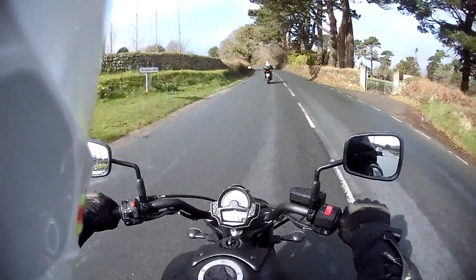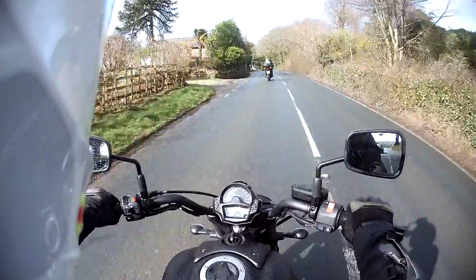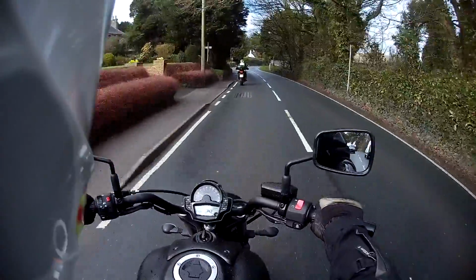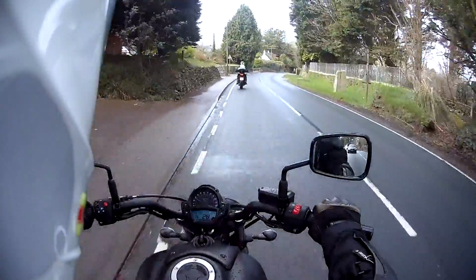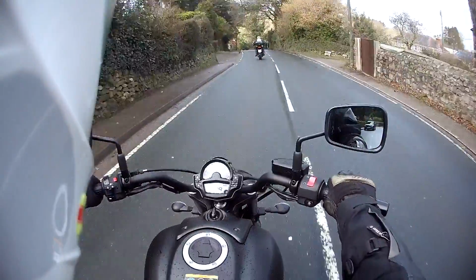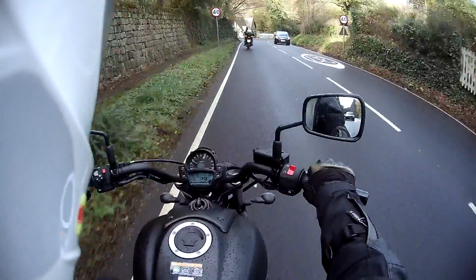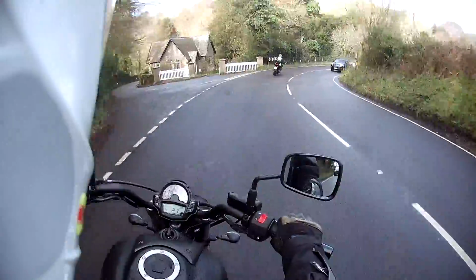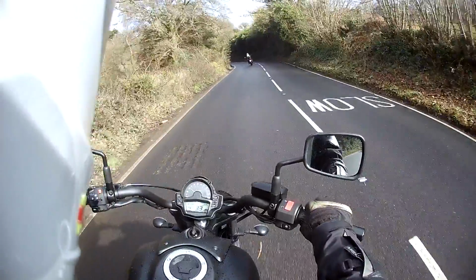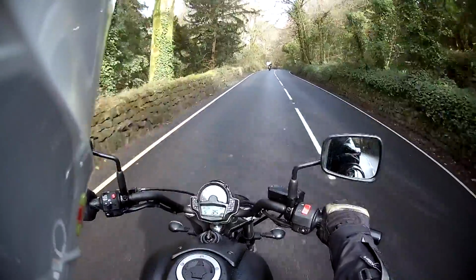The instrument cluster at the front, very basic, but as we've said before, is basic good? You know, we've got lots of new bikes coming out now with brand new TFT displays and all these Gucci bits and bobs. Great stuff. But do they say anything different than a bog standard no frills thing? I don't know. When I look at this, I know that I've got indicator lights there. I know when I'm in neutral. I know when the headlight's on. I've got fuel. I know what gear I'm in, which is great because there's a lot of bikes that don't have any of those gear indicators on. I know what time it is, the range, and obviously the rev counter is the big dial in the front. What more do you need?